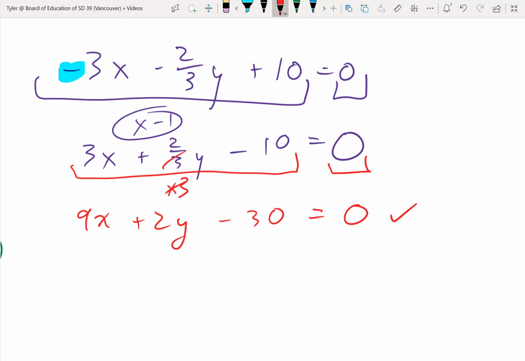So you just need to remember those two rules. The way I think of it is like ugly stuff. Fractions are ugly, negatives are ugly. Get rid of that stuff. But you'll notice negatives at the end or even a negative on the y value is okay. It's just supposed to be the leading coefficient, the one at the start.